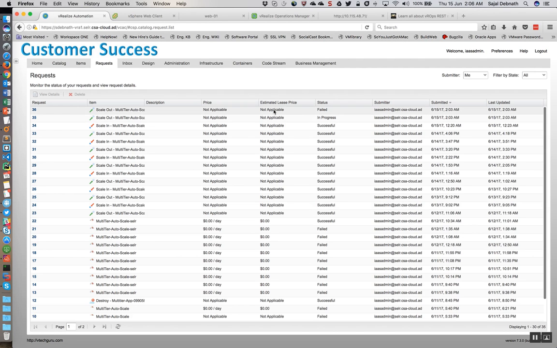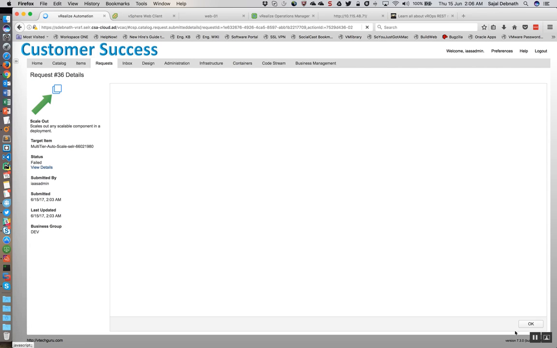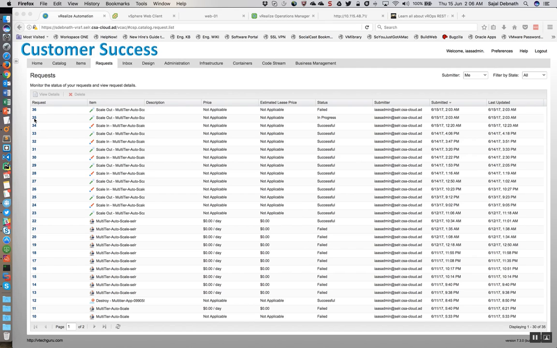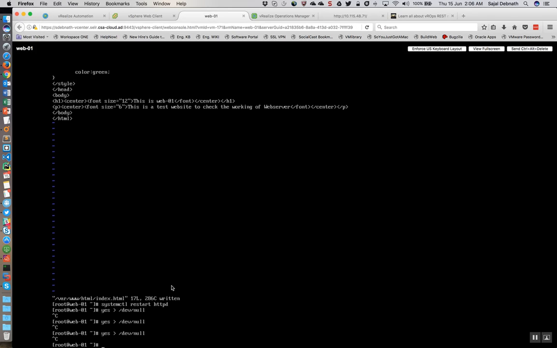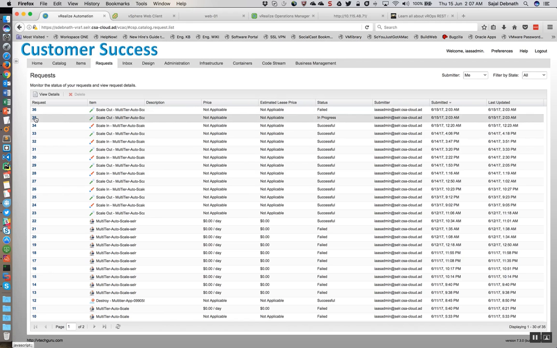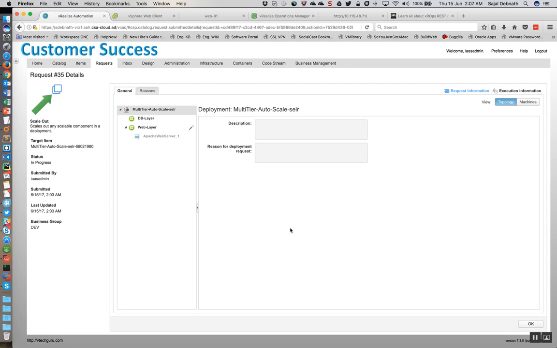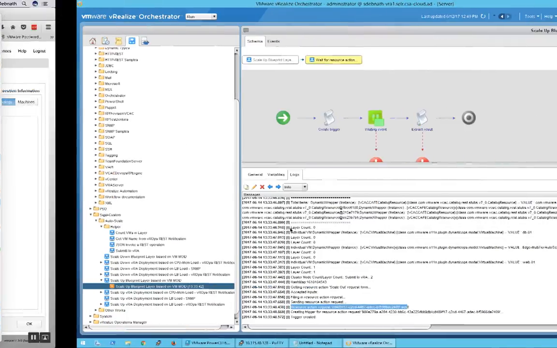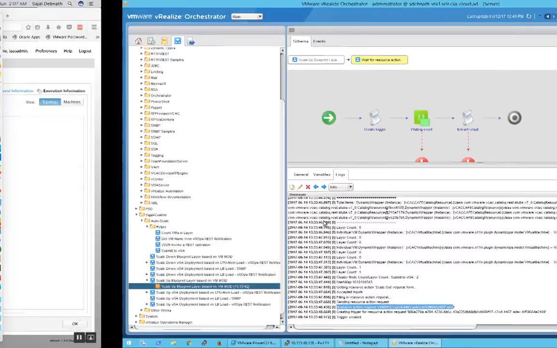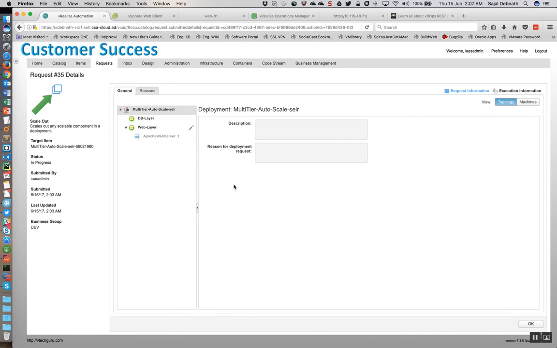You'd be able to see that there's a scale out action, and there are two parallel tasks. So actually I have fired two tasks in parallel. This particular scale out operation is in progress. I cancelled one by mistake, so two subsequent alerts were sent. So this task is going on.